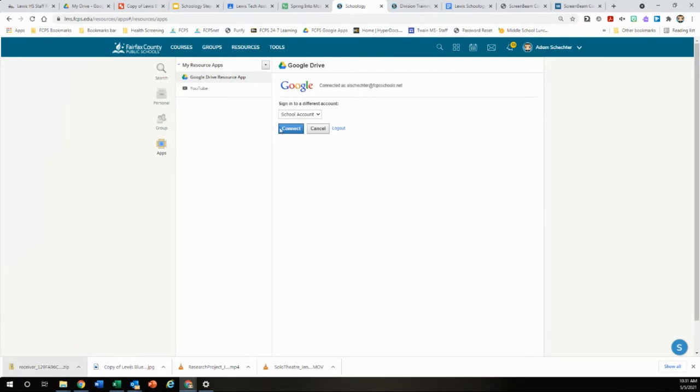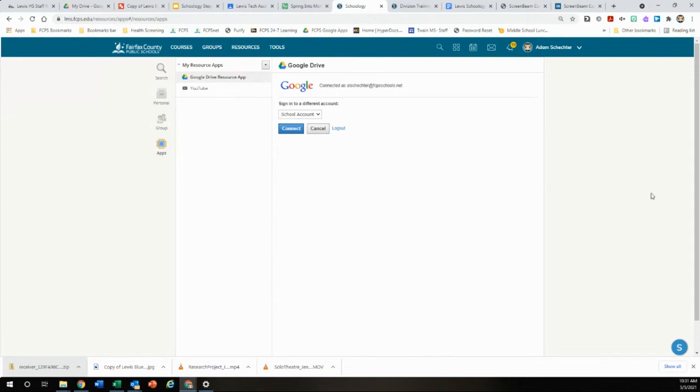And you should have the option to click this blue connect button. And then once you do, it'll ask you to log into your school Google account, and then you just accept all the permissions and it'll go. And that's really how you can connect your school Google Drive with Schoology.